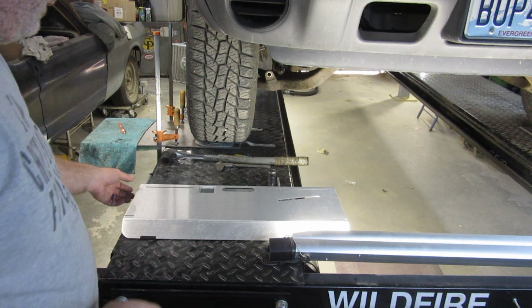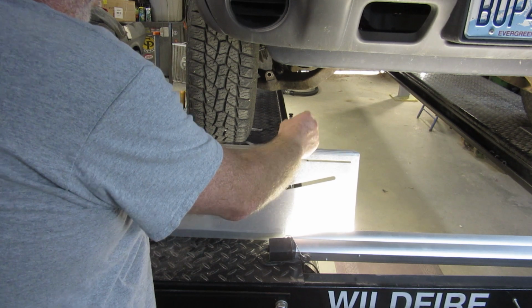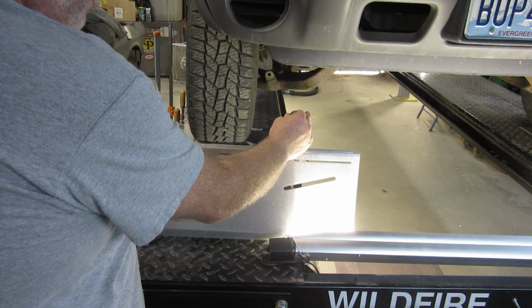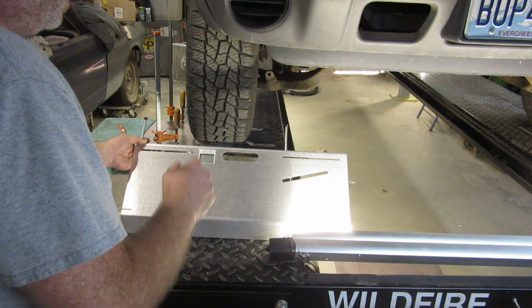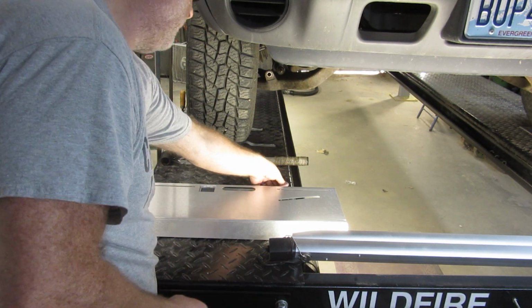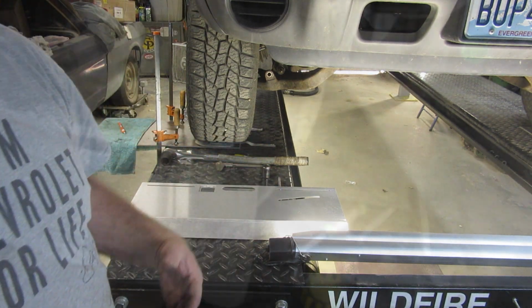Alright, side note, a couple things I have noticed with this is really get these snug down right here, both in this area here, but also this part right here, because that kind of threw some of my measurements off at first. So make sure you get those good and snug, and maybe check them. I've been checking them every time I go to use this thing just to make sure it's snug.